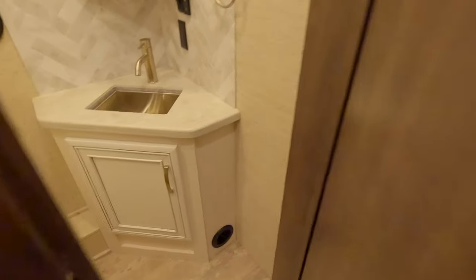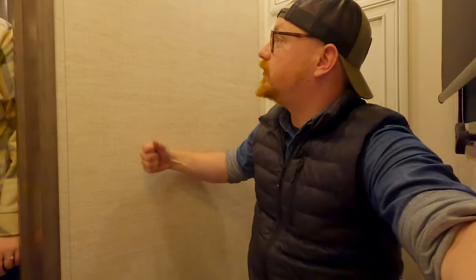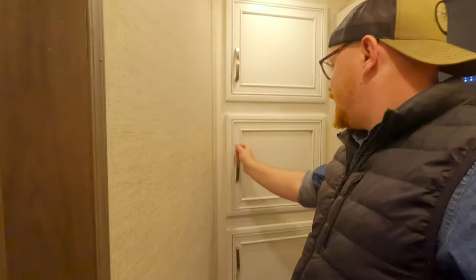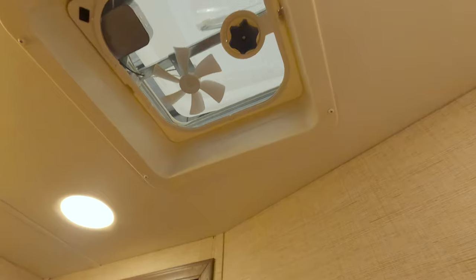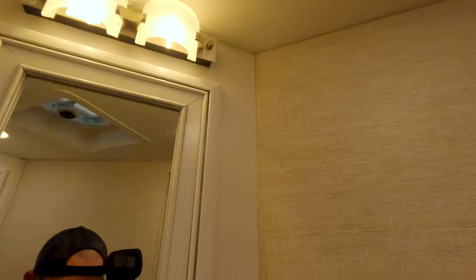There's a big huge refrigerator in here — that is a freaking tall refrigerator, it's massive. Got a half bath in here, it's not the worst. That wall is a lot more solid than what we were in — that Tiffin yesterday. This thing is freaking solid comparatively. There's storage back here. I kind of like the way they did that, but this is the cheapest hardware I swear. I like the light sconces and a little backsplash.